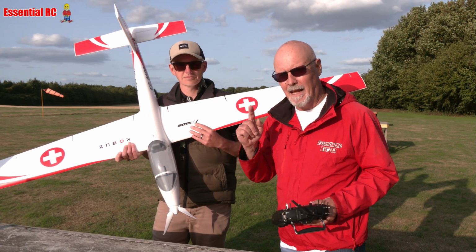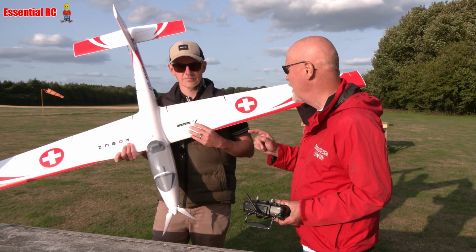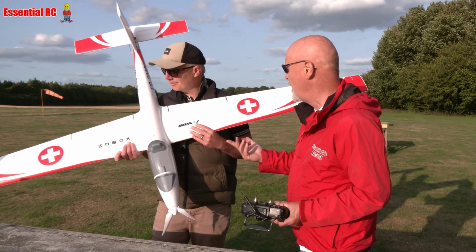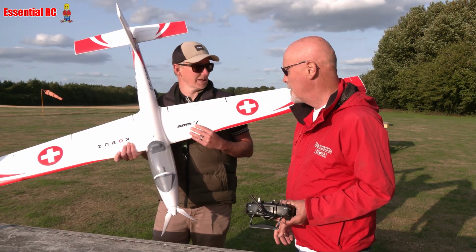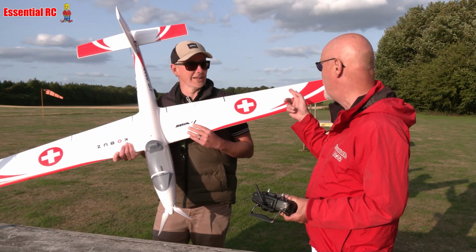So with that done, I'm going to be filming, so Nick is going to have the pleasure of flying this for the first time. And you're into gliders. Yeah, you like a glider, don't you? Love a glider, yeah, can't beat them. Normally you can bring them out in any weather, which is good today because it's quite breezy. It is.